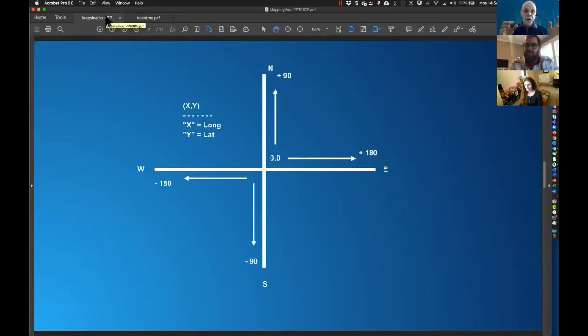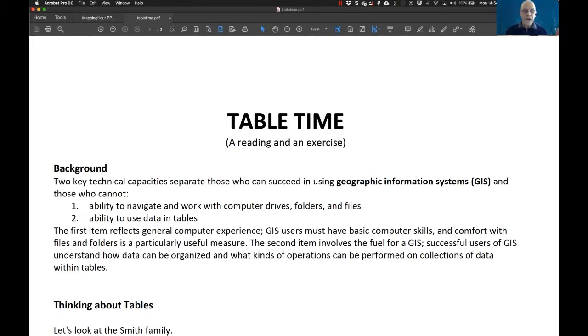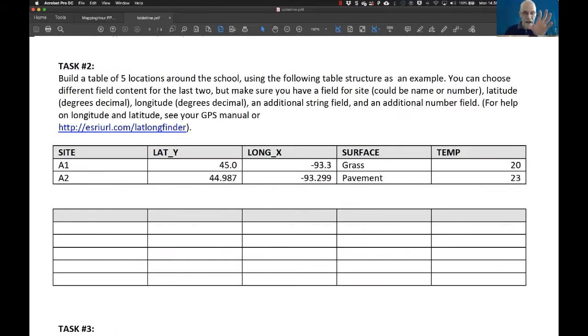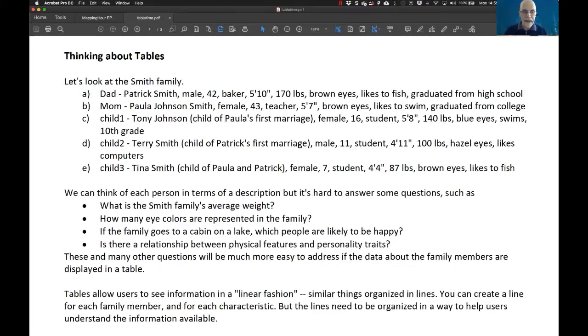And with that, remember this table time exercise. There's all this information in here that you can read through, and when you can get outside and take this back to school even, go through some activities just working with latitude and longitude, X and Y in these data tables.